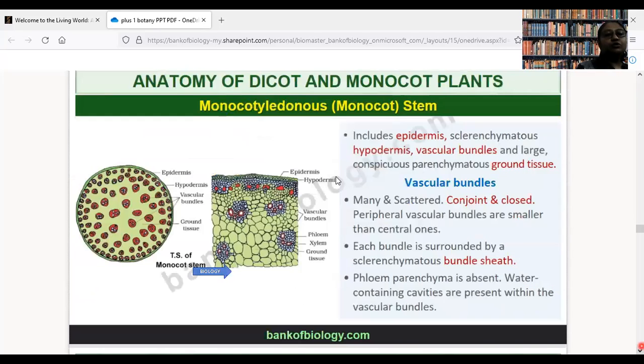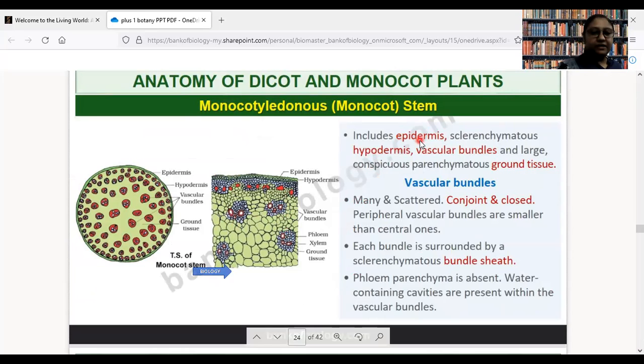Let's have a look at monocot stem. It is quite different. By the look you can see, even if sometimes I feel that these vascular bundles are looking like a person, no? Two eyes, nose and mouth. But this is the way why I always mention this funny thing. You can always remember these. You will never get confused. Okay.